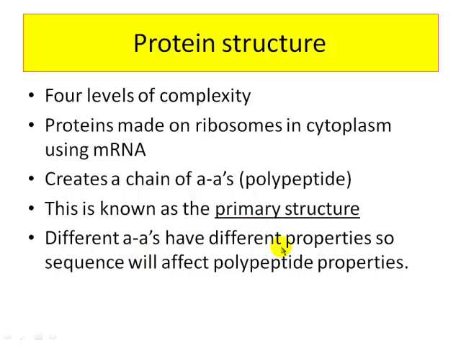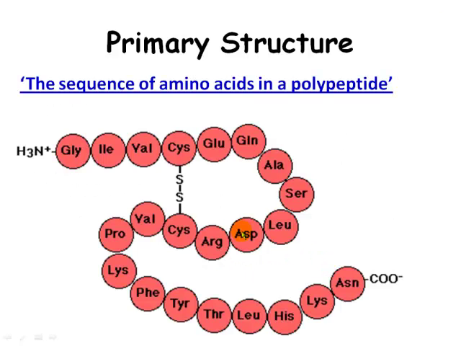So the primary structure is a sequence of amino acids. Now different amino acids have different properties, so the sequence they're placed in will affect the actual properties of the polypeptide. And here we've got a polypeptide chain. These are all the abbreviations for the amino acids: glycine, valine, cysteine, glutamine, alanine, serine. They're all joined together here to form this chain. This chain is in fact a polypeptide. Here we've got a bond between 2 sulfurs. Cysteine contains sulfur. Remember I said early on that sulfur is found in very, very few amino acids. Well, there's the sulfur forming a bond there, and at one end you've got the amino part, the other end you've got the acidic part there. So this is a polypeptide chain.